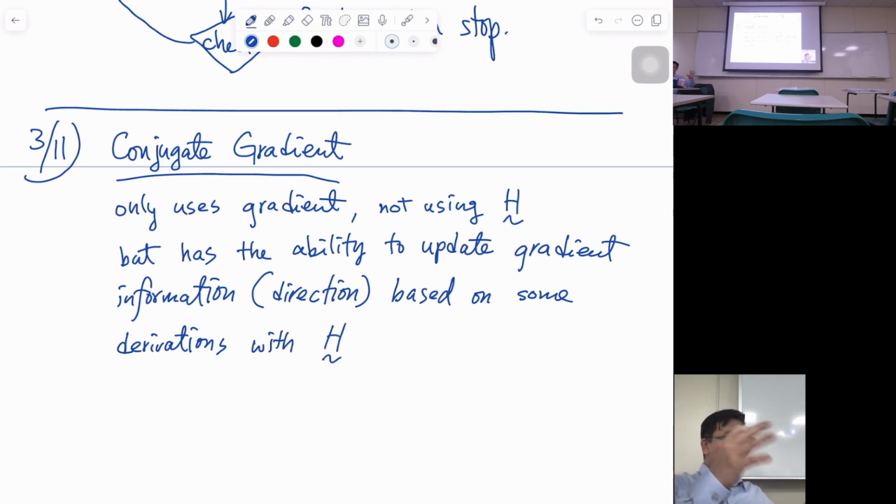So there's a unique way of updating the gradient, and the way this method updates the gradient was derived from something, a long derivation where Hessian exists. But they figured out a way to remove it. So later on, we don't need to truly compute the Hessian, but it has some good accuracy similar to Hessian. So this is a really powerful method. You don't really need to compute Hessian, but you have good accuracy on the direction, moving direction.